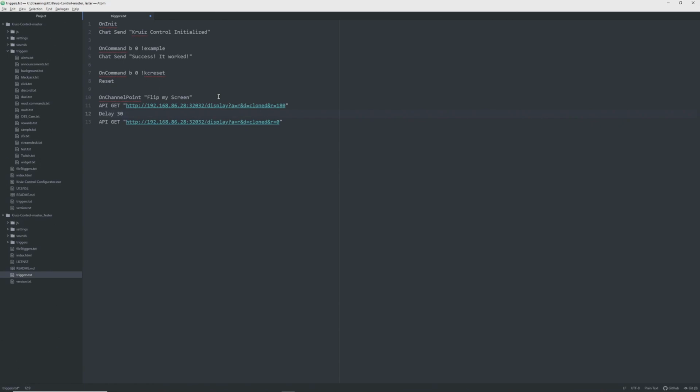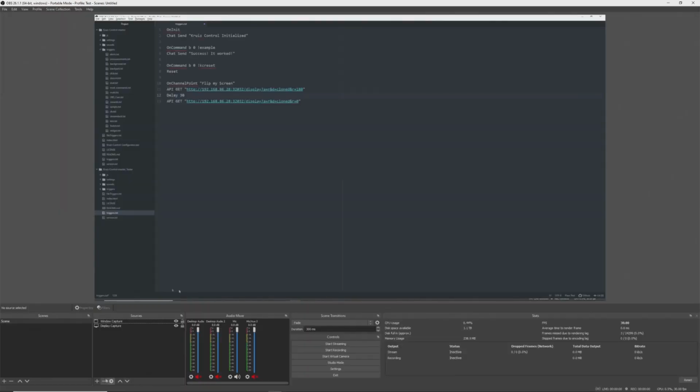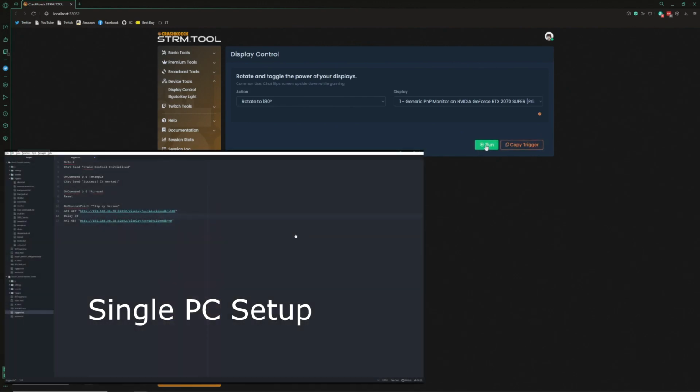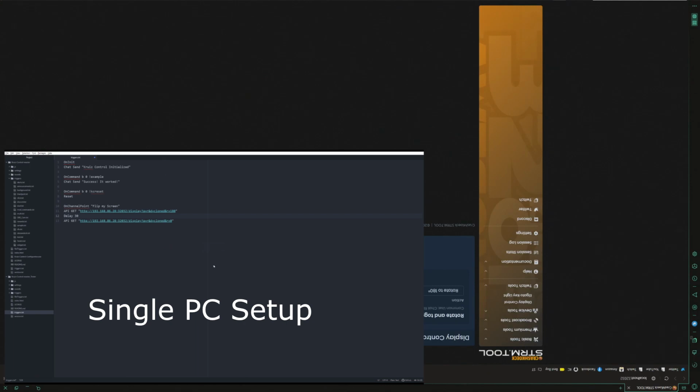However, if you're on a single PC, when you rotate it, it will not appear rotated to the viewers. You have to add a little bit more in OBS. So if you are in a single PC setup, we come over to OBS and we need to add something to tell OBS to flip the screen also. As you can see, if I run it right now, you're seeing the OBS recording from the same PC that is being flipped. Nothing's changed. So it just looks normal and it just looks like I don't know how to control my mouse.